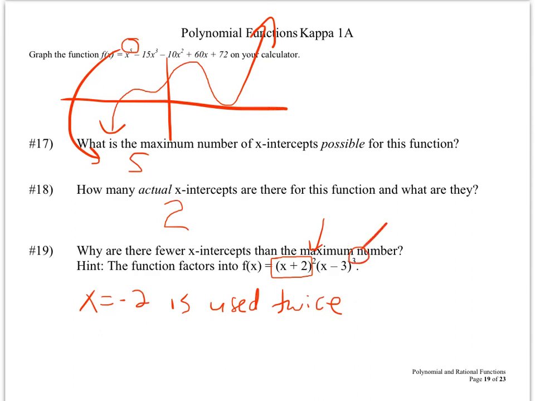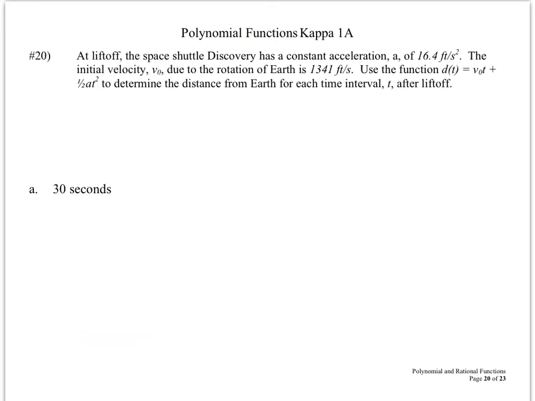This x minus 3, with the 3 here, is going to be used 3 times. If you solve x minus 3 equal to 0, you get x equals 3. So x equals 3 is actually used 3 times. That's an algebraic explanation of why you could have 5 x-intercepts possible, but only 2 show up. They're being repeated. The graph doesn't hit it more than once in those places, but theoretically, in an imaginary world where lollipops grew on trees, it does hit it in more than one place at the same time.